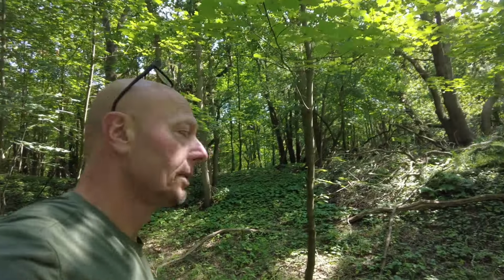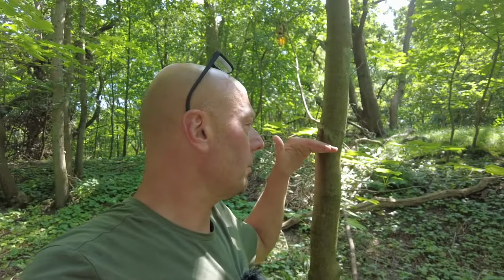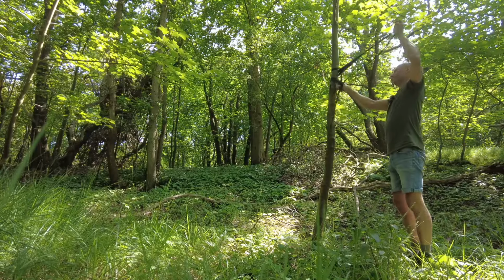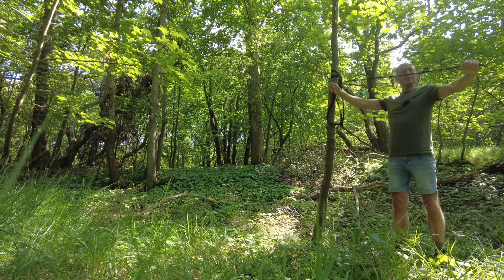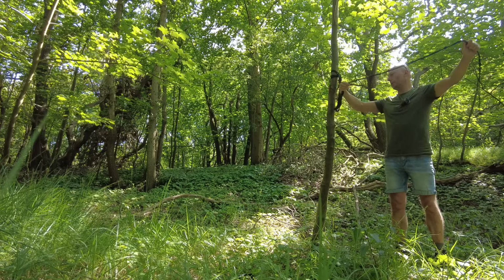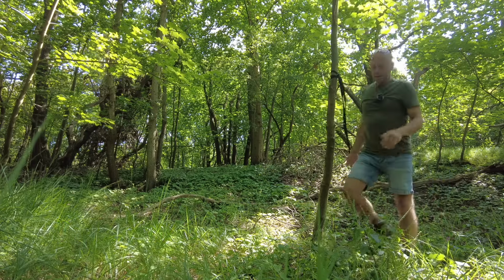So, putting down the tree huggers. When I put them down, the first one, I will place it here about 30 centimeters above my shoulder. That's the nice height to start with to get the nice curve. Well, I'll show you. So as you can see, this came only with one opening, and I made 1, 2, 3, 4, 5, 6, 7, 8, about 10, 12 knots. So I can adjust the hammock myself. I do the other side.